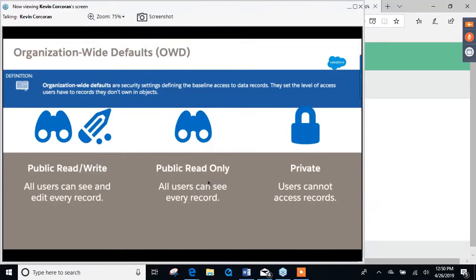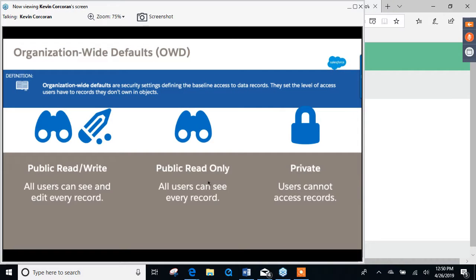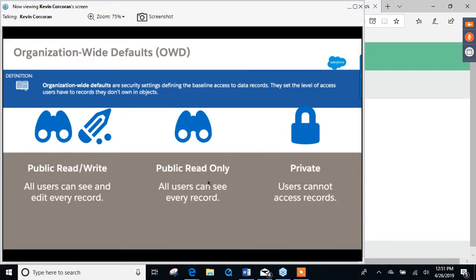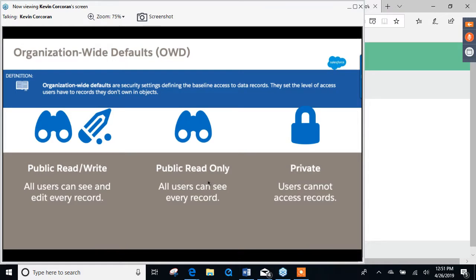Now, there are quite a few caveats that you need to know about this. While we know we go through every single object, and as we're going through every single object, we're going to choose a different setting based on one of those 2 questions. We also know that if it's an object that is in a master detail relationship, it controls all of the detail object records that are there. So if it is in a master detail relationship, whatever setting is set for the organization-wide default will control all of the detail records underneath.